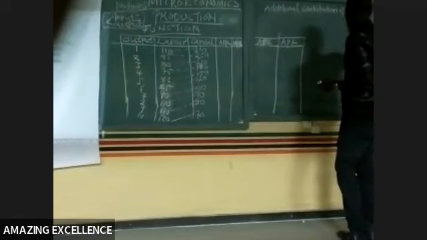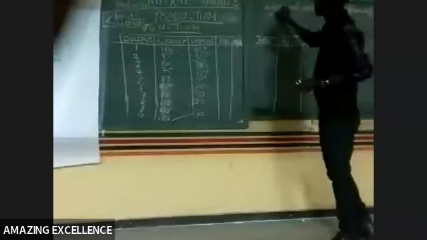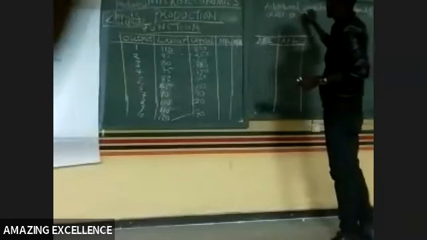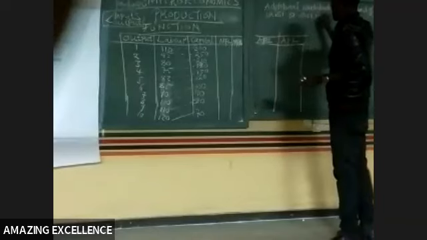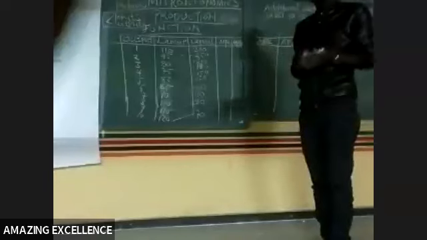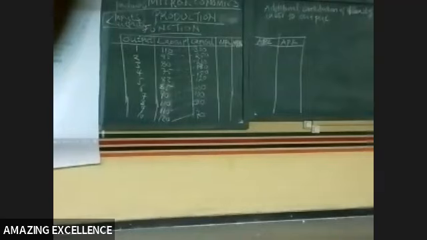Did you get that? So the additional contribution of 1 unit of labor to output is what is called the marginal product of labor. Did you get that? But the general contribution of labor is called the product of labor. Product of labor is just basically the general contribution of labor to output, right?